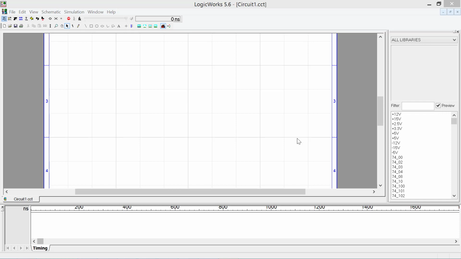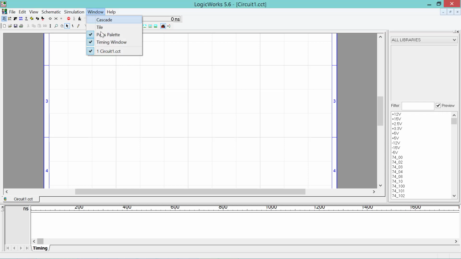One thing that's nice about doing digital design is that there are a lot of patterns that we can take advantage of, and because we have the patterns to follow along with, it is possible to implement more and more complicated designs with a smaller number of people. So let's try some hierarchical design in LogicWorks.